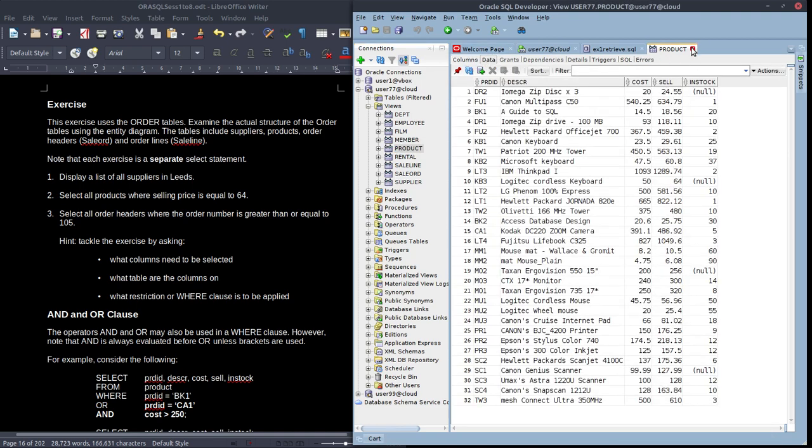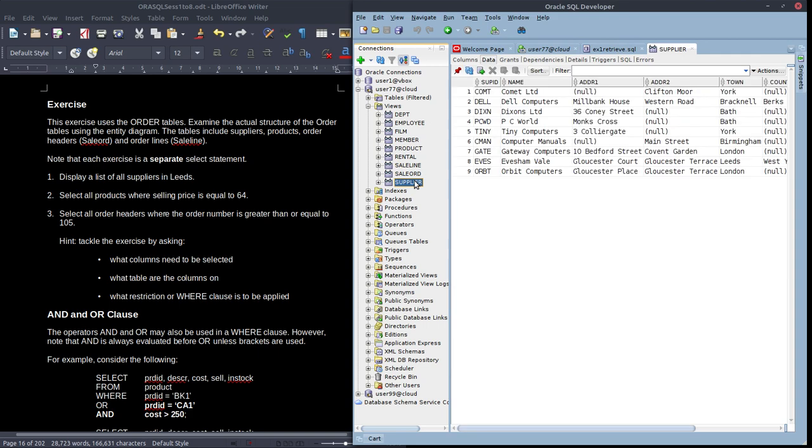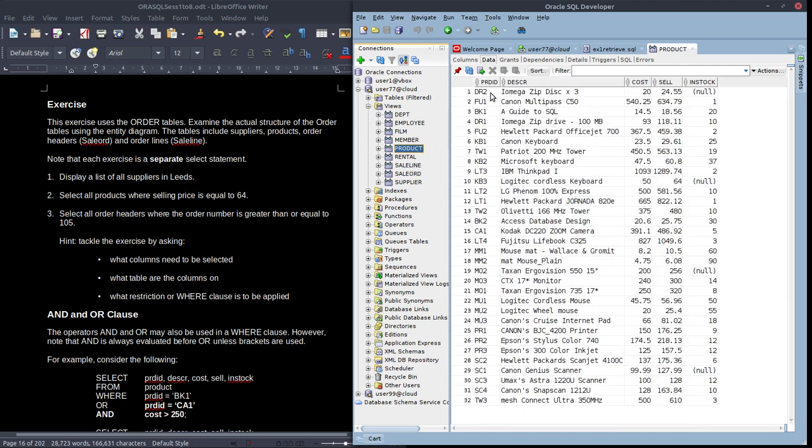Unless you pin them, which you can do up here somewhere, you can only open one at a time. So to pin it, one of them pins it. So that's products, that's supplier, and also you've got order headers, which is sale order. So our products are 3-character code.